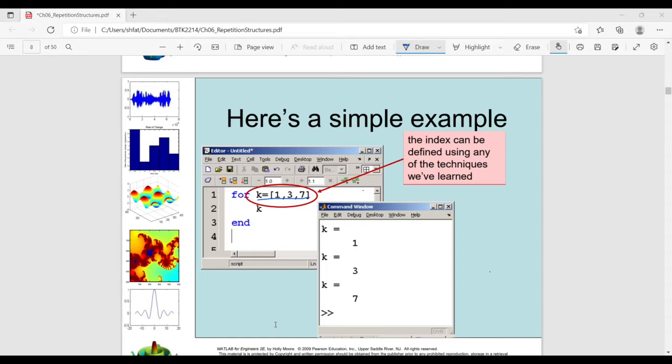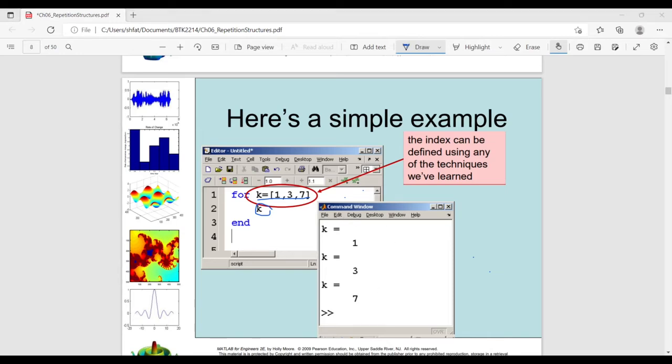After that, these are the commands that will be executed, and then end. After you type this for loop and run your program, the command window will return these 3 different values of K as a result.